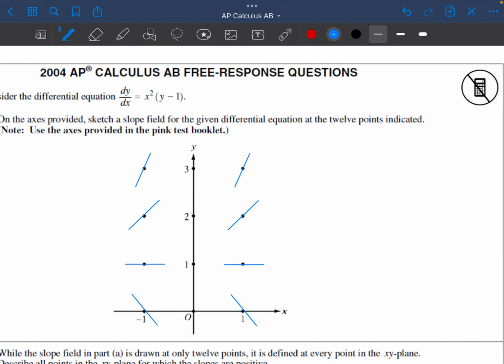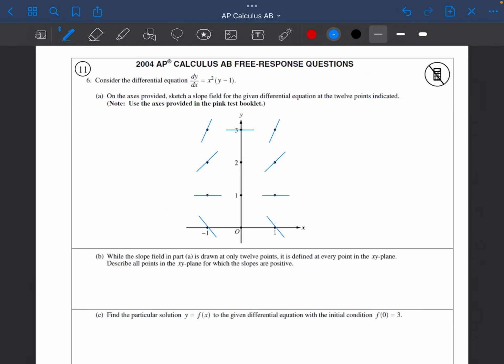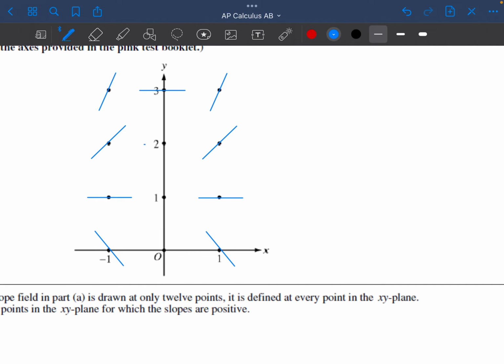Well, when the x coordinate is 0 here, that means that this is 0, and 0 times anything else is 0. So all of these are going to be 0. So slope of 0, make it a nice straight line. Slope of 0. Oop. It thought I wanted a curved line because I'm so bad at making straight lines. Whoa! I double tapped it with my palm, I guess. Straight line. Straight line. And it's kind of hard to see, but that is a straight line. All right.